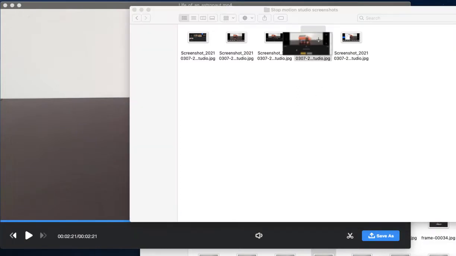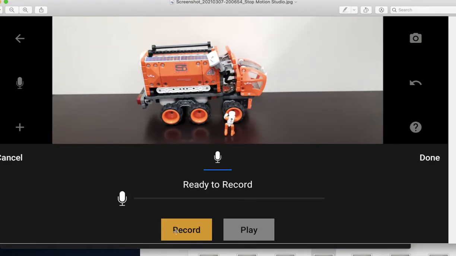Another thing is that you can voice record. You go to this voice recording button, and then you press record. When you're done with that recording, you press the done button. Also, if you just want to listen to your recording, click the play button.